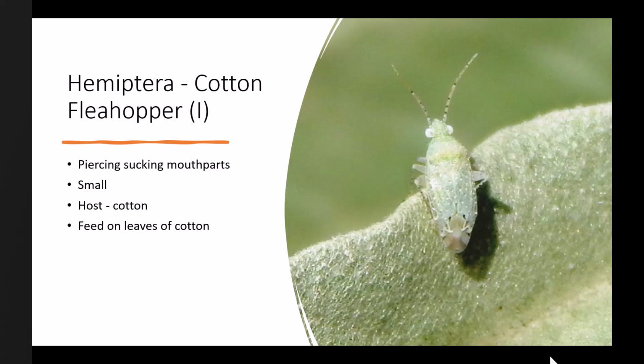Cotton flea hoppers, very small greenish colored, almost clear or white colored insect. They're cotton flea hoppers, and so cotton is their host, and they are a pest. If a plant name is in their common name, then there's a good chance that they're a pest of what that is. But they use their piercing and sucking mouth parts to feed on the cotton and cause major problems in cotton systems.